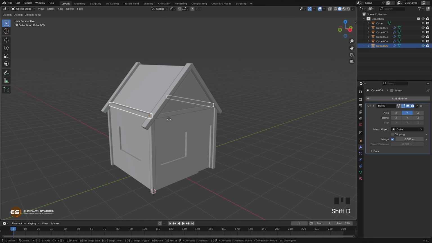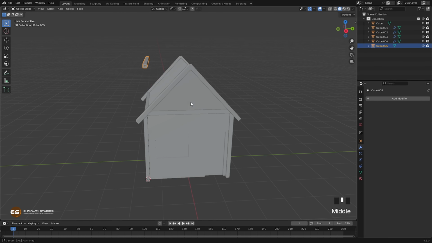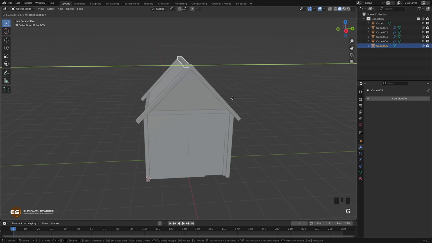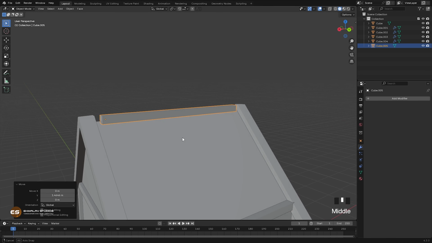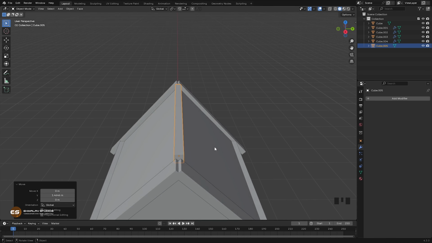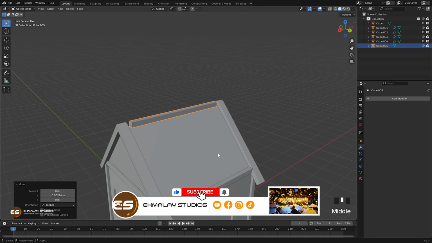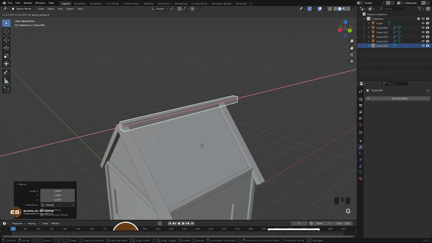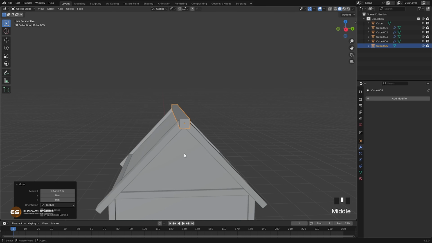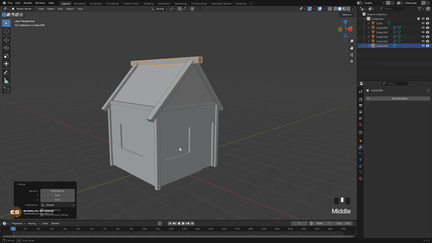Let's add one to the top. So hold down Shift, D, Z, move it up. We don't want any modifier on this one. So G, Y, move to the middle, and dot on your number pad just to focus on this object, and G, Y, and I'm going to scale this one up, so S and scale up like this, G, X, and move like this. Because we're going to add more detail to this wood, they are perfect, but nothing is perfect in real life, so we're going to change them later.